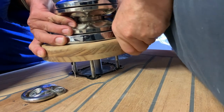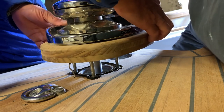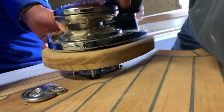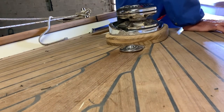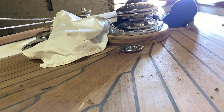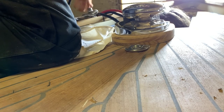For the moment it is completely sealed and I leave it there like it is. Between the TIC base and the Lofrans windlass there is the gasket that Lofrans normally gives when you buy the stuff - you can see the grey one. Now we are trying to push down the windlass. So now Andrea is entering the chain locker because we need to fix the Lofrans from the downside.